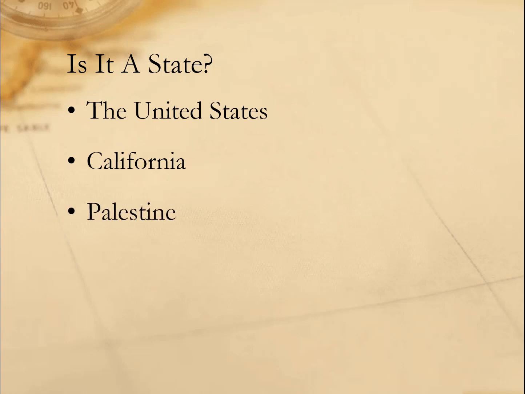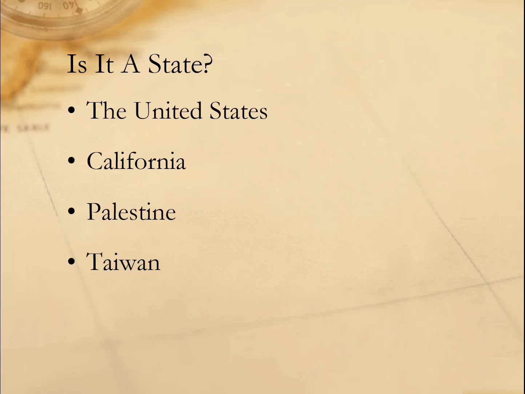What about Palestine? Is Palestine a state? Now we're getting into some trickier examples. Palestine has a population, a nation, territory, government, and is recognized by the more than 130 other member states of the United Nations, and it itself is also recognized as an observer state of the United Nations. But its sovereignty is contested by Israel, and the capacity of the Palestinian Authority to exercise that supreme decision-making authority over its territory is circumscribed.